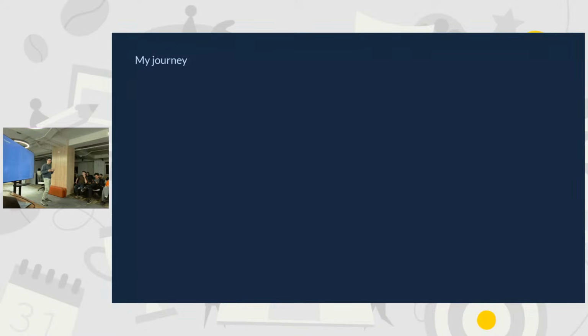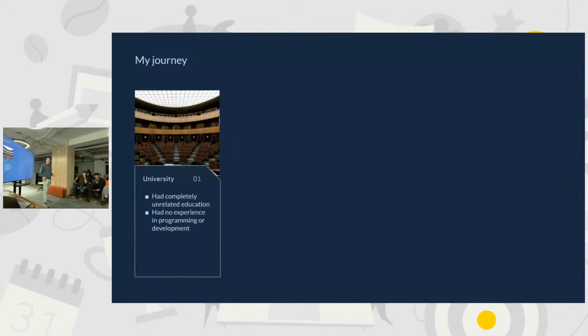I can say that I once was in a position just like pretty much any of you. Maybe I even had some disadvantage compared to some of you because of my education, because I didn't have education related to computer science or anything IT related. I didn't study that. I completely changed my field after university. In the university, my fields of both my degrees are completely unrelated. I graduated from State Oil Academy, where we had some degrees which were kind of related to IT, but I didn't take them.